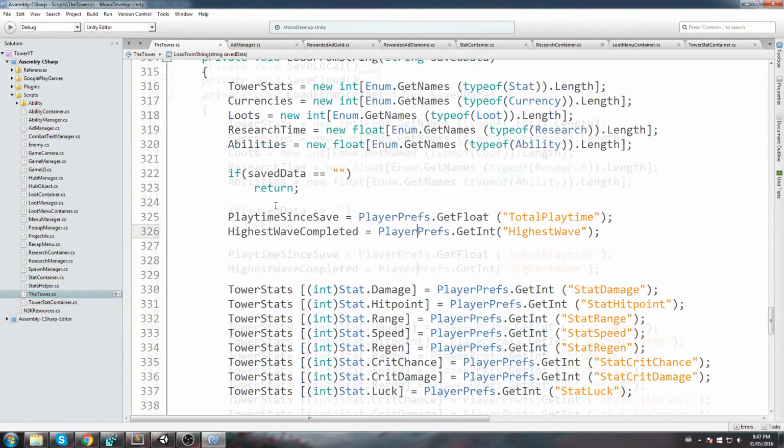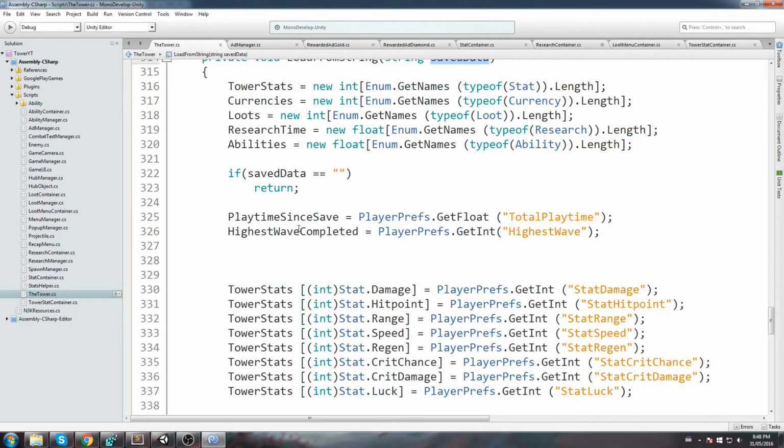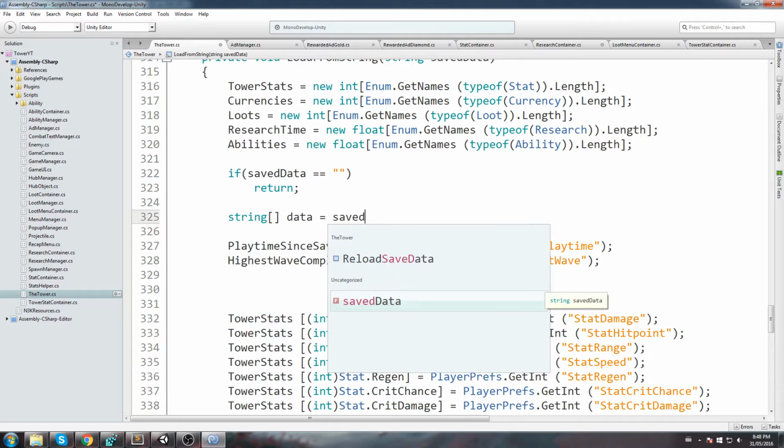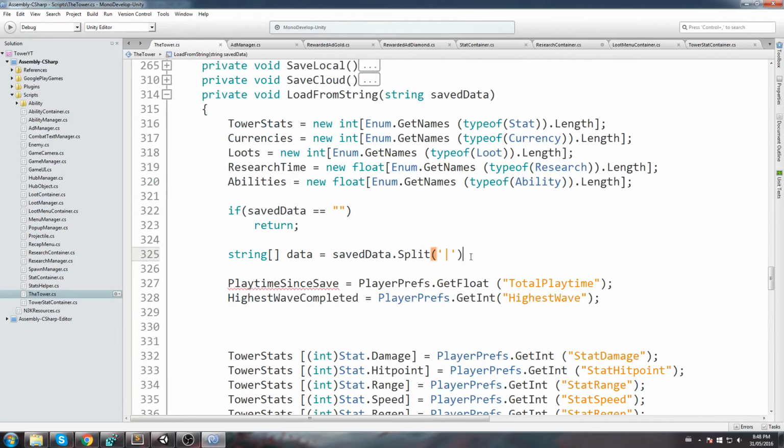So let's find out what we need now. We're going to need to set the play time since save, and instead of saying is equal to player pref, since we don't use player pref anymore, well, we do, but I mean we get it from a string right here. We are going to need to format our first section, and the way we're going to do this is we're going to declare a string array called data is equal to save data.split, and we're going to split at the pipe. Okay, so we're splitting at the pipe.